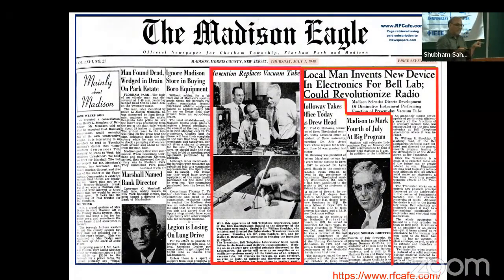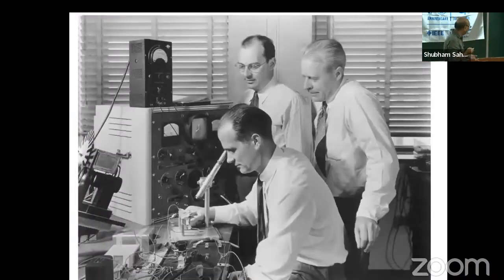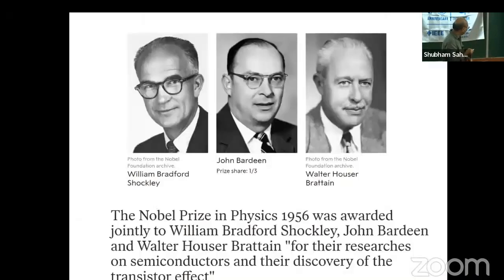And that's the reason why Nick Holonyak and others would go and say, look, who invented the transistor? A lot of people didn't get it right, right? So this is the famous photograph. But anyway, we realized that they invented the point contact transistor, but the transistor that we have today owes its origin to the work of Shockley. And all three of them were honored in this Nobel Prize that was given in 1956 here.